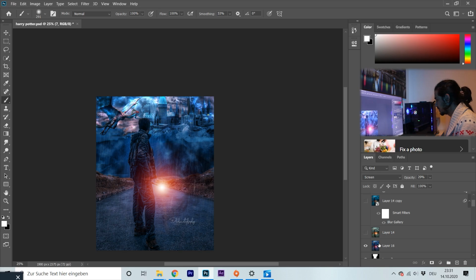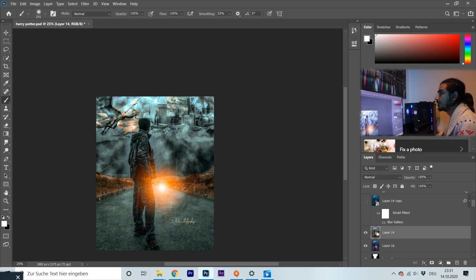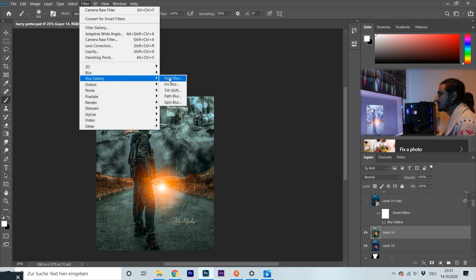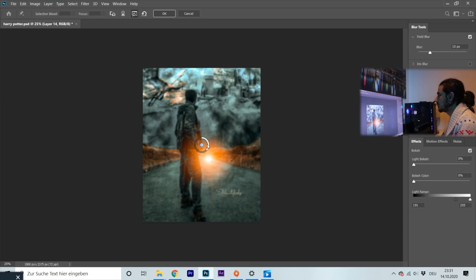Simply go to filter, blur gallery, field blur, and I want this part to be a little bit blurred. I want this part to be without blur.